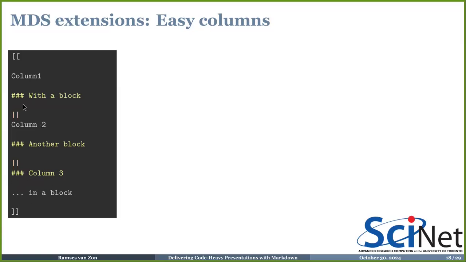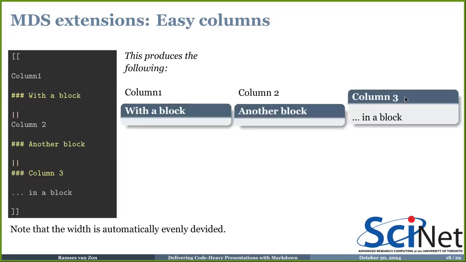Then the result of this code, when run through Pandoc, gives you 3 columns. The first column said I have column 1 in it and a block in it. The second column said, yeah, also column 1. And the third column was all in this block, if you can see. So it automatically divides it evenly. There are some ways you can tweak that in future versions, but right now that's the default. But yes, you can have as many columns as you want. We saw an example of 8 columns without having to do this Pandoc syntax. That's a bit verbose.